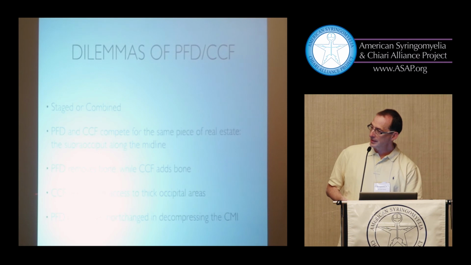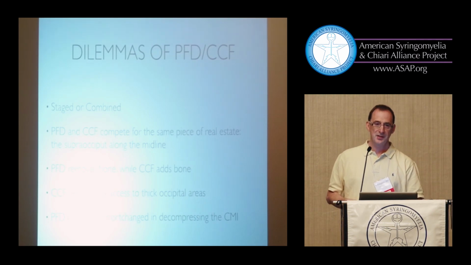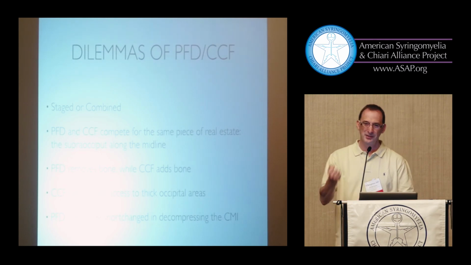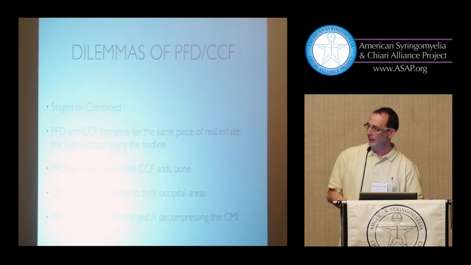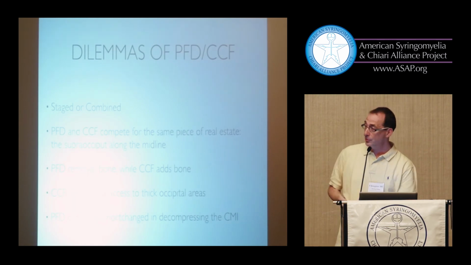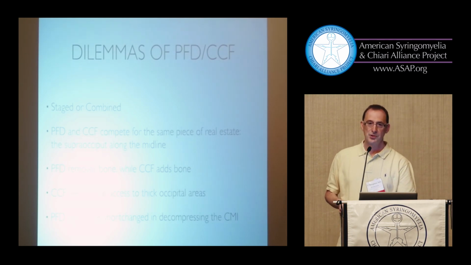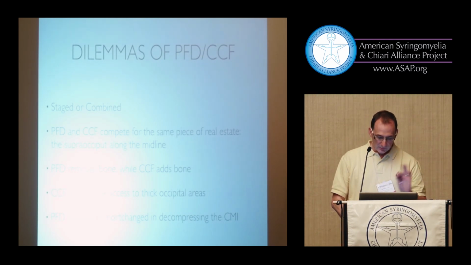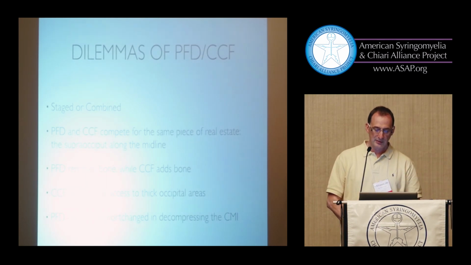The craniocervical fusion needs wide access to thick occipital areas, because you remember those screws you put in the back of the skull? It's not very polite to put the same screws in the brain after you remove the skull, because the brain does not bear screws very well. So you need areas of residual skull where you can attach your fusion. On the other hand, you cannot shortchange your Chiari surgery, because you would be under-decompressing the Chiari to make the fusion happy. So everybody is dealing with their own formula about this.